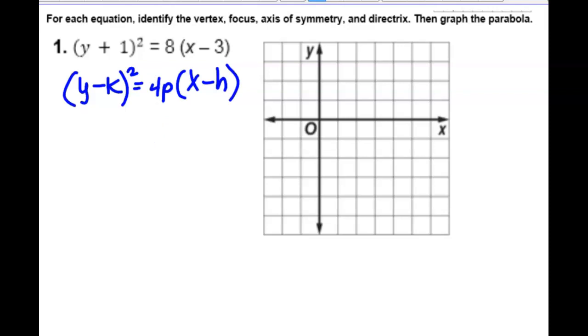Okay, so what can you tell me? Martin, tell me something. You can look up here. What can you tell me? Can you tell me what h or k or p is? Okay, so if this is equal to this, then p is +2. Brandon S., can you tell me something? Good job. Destiny, can you tell me something?